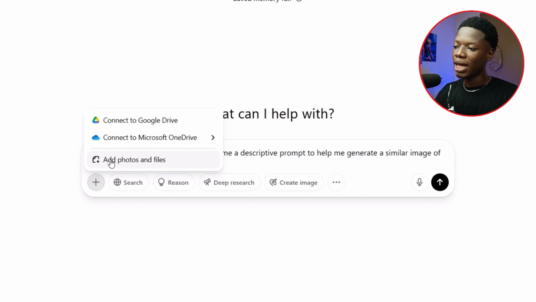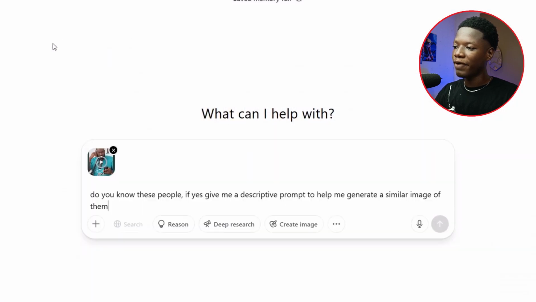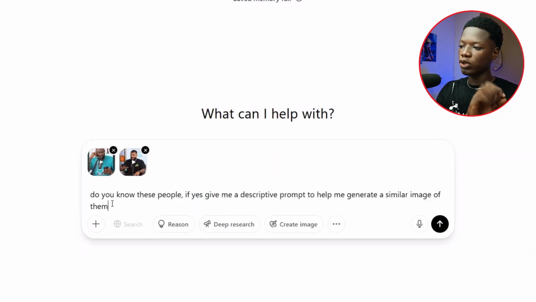Click on it and just click on add files, and it is going to take you to this interface. Just look for where you saved that particular file. This is the first one, and let's upload the next one. So you should have something that looks like this. You're going to have two screenshots at the top and the prompt at the very bottom.